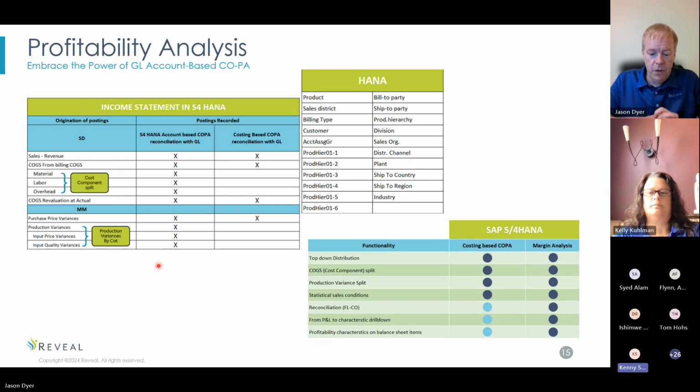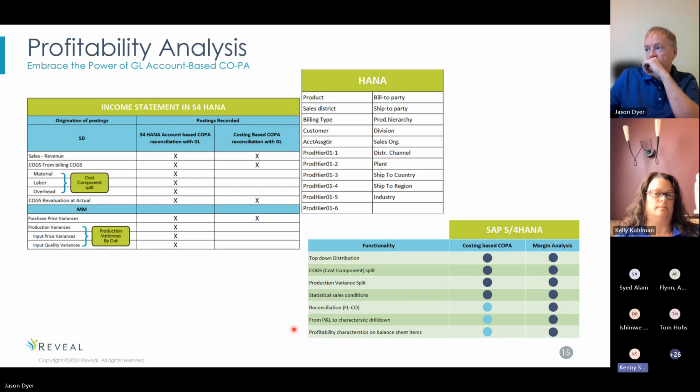A lot of people ask why should I use account-based COPA, which is called margin analysis now, instead of the costing-based COPA. There's a small slide and small picture on the right side. Margin analysis, in addition to what costing-based COPA offered, is now, like I said, real-time reconciled into FI.